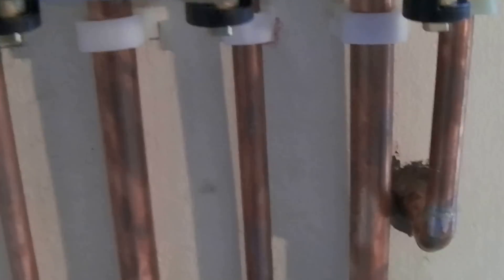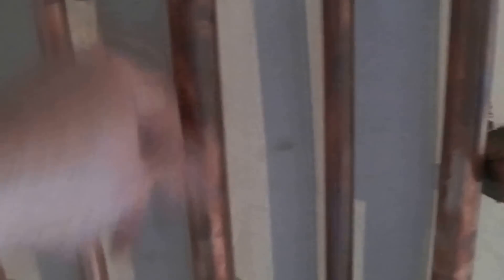There are a few blobs of solder that I couldn't get off just because of the access, but I've cleaned those up. I've got to just get some flux remover on there and give them a last clean. It doesn't matter how hard you scrub the copper — you can get it back to lovely shiny copper — but within about three hours it's all tarnished again. You can see I've done that one today and it's really nice, whereas that one was done a few days ago and it's all tarnished and looks horrible again.